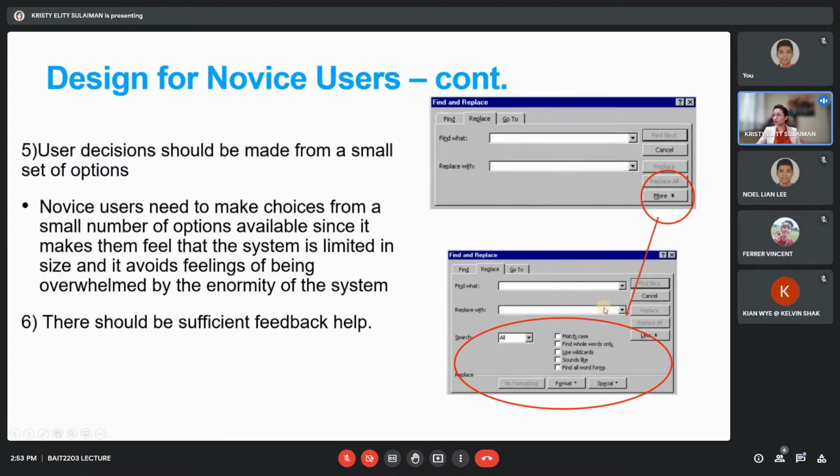When you click on More, you will see many more options that you can pick to do this find and replace function. So novice users need to make choices from a small number of options. Here they have a few options for them to decide on what to do next in the system, in this case the find and replace function.